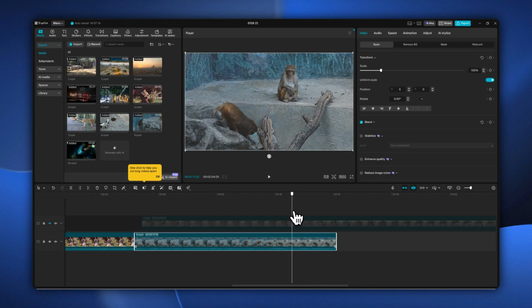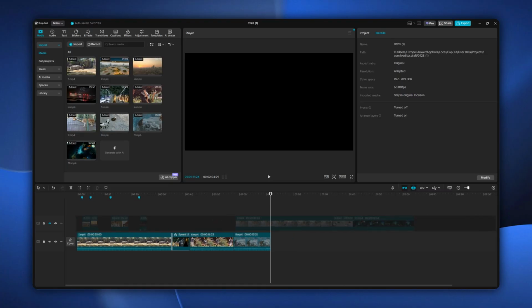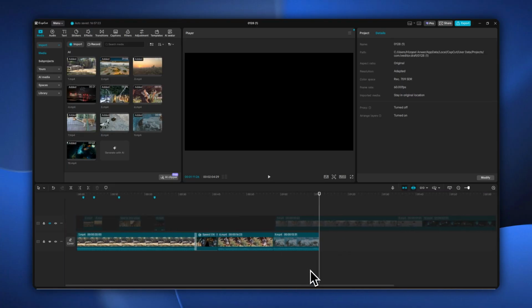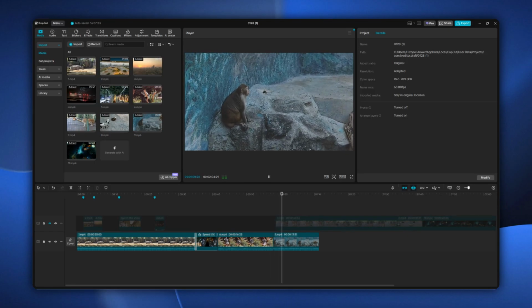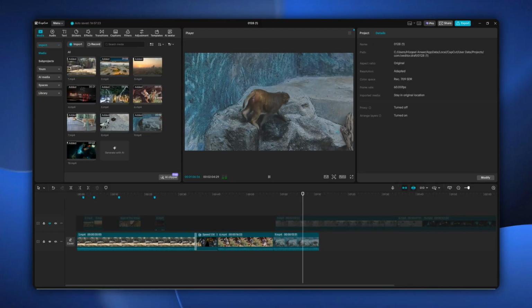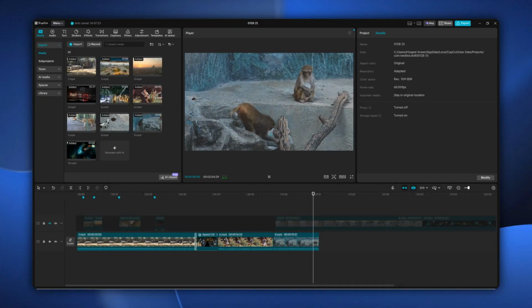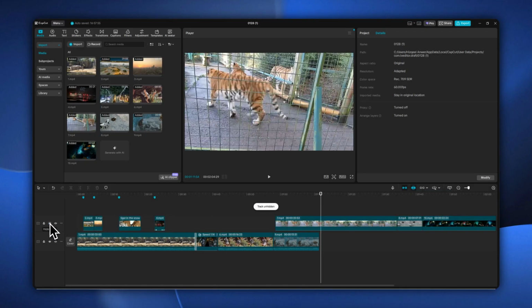Next, I'll zoom out and repeat the process on the back end. Looking at the waveform, it appears the talking ends around this spot. I'll click the clip again, press Ctrl+B, and delete the silence at the end. To get a full view of the timeline, I'll hold Control and scroll down to zoom out. This gives me a better overview of all the clips we're working with. Let's preview clip 9 and see what's happening in the background. Now I'll unhide the B-roll track by clicking the eyeball icon again.